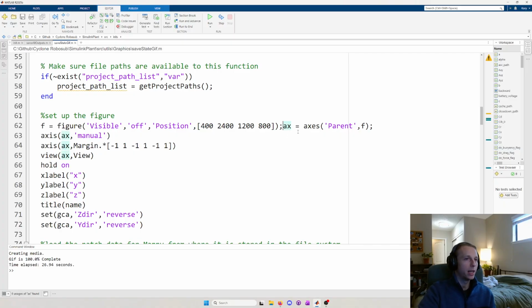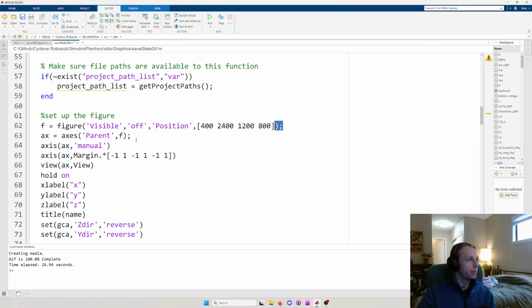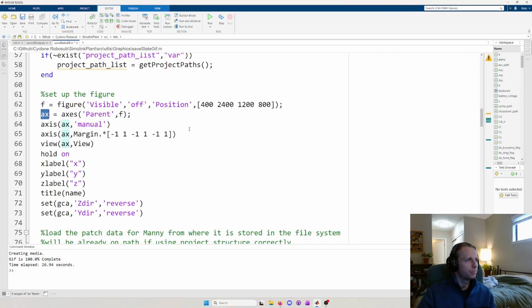We also have this axis object set up. I don't know how that got up there. With the parent of the figure. We're going to use this to manipulate the axes. First, we set the axes to manual mode. We don't want it to waste time trying to automatically rescale the graph. And then we're also going to set the axes as the margin around the vehicle. So this means the graph starts centered at 0, 0, 0 with a boundary of the margin, and then it will start tracking the vehicle's position. You could also start this as the initial position of the vehicle if you wanted to, but for me, my vehicle starts near the origin all the time, so this is acceptable.